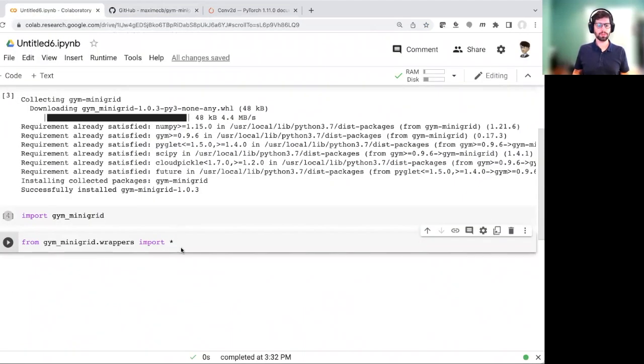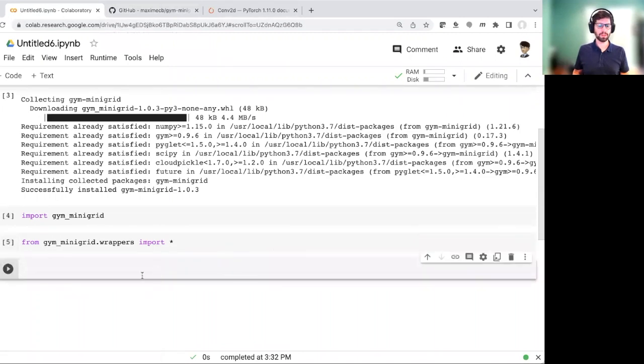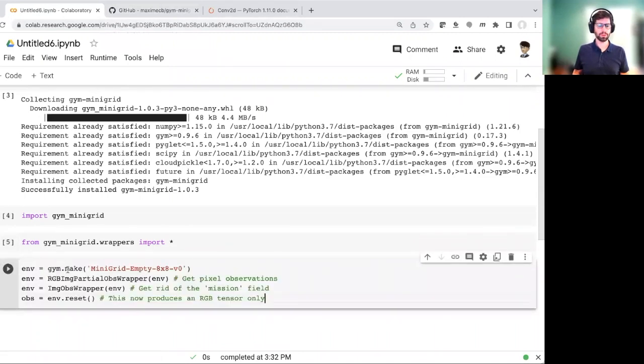But the key thing here is we're going to make a new environment. Gym is an API that allows us to hook neural networks up to environments, data generation environments, games, whatever, particularly easy. These are the wrappers in play. Basically, we're going to say, I want RGB images from our game. And minigrid gives you some additional information, and this basically says, throw out any additional information.